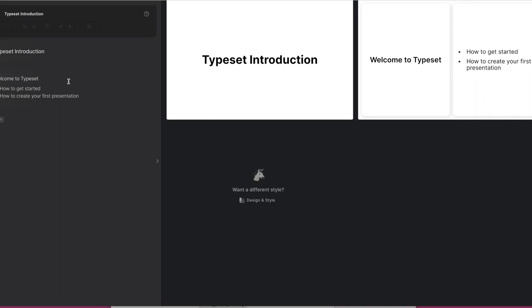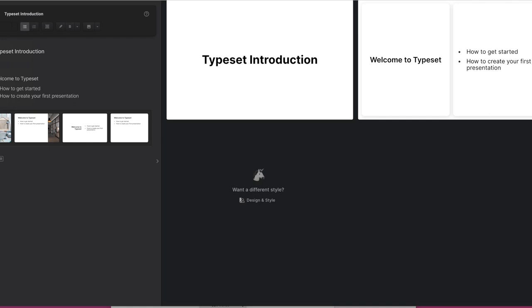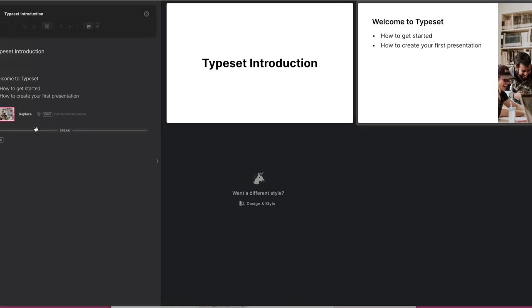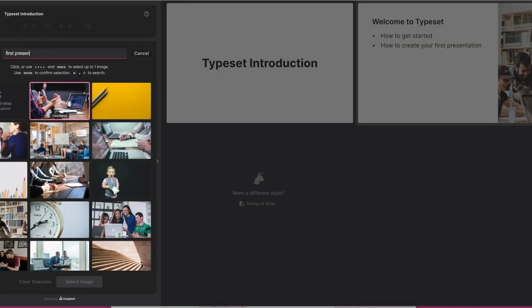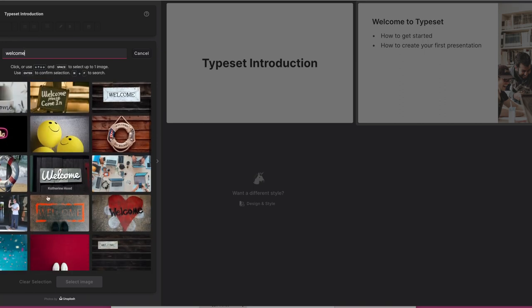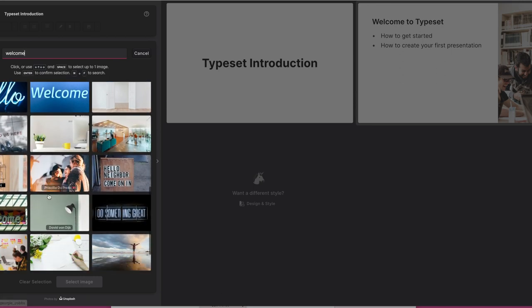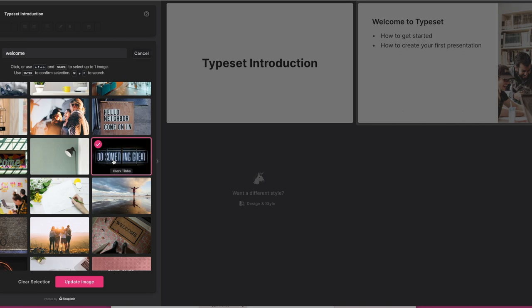Now also, another option is to click on the left-hand side, and this little icon here is for templates. If I clicked on that, I can add images. So let's change it to this one here. If I want to replace the image, click on replace. So for example, if I want to search for a different image, I'll type in a keyword that might relate to that image and press enter. And now I've got all of these other images that I can change to if I prefer. Click on the image, you'll get that little check mark, and then click update image.